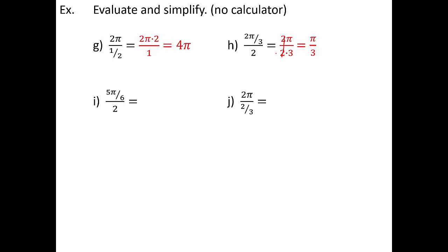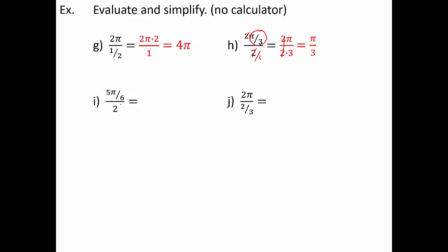Keep in mind I could have canceled the 2's from the get-go, because of course this 2, you can think of it as 2 over 1. Numerator over numerator, 2 and 2 would cancel out right there, and I would just be left with pi over 3 from the beginning. I don't care whether you simplify at the end or simplify at the beginning, but it's nice to notice those opportunities to simplify at the beginning because you're saving yourself effort.